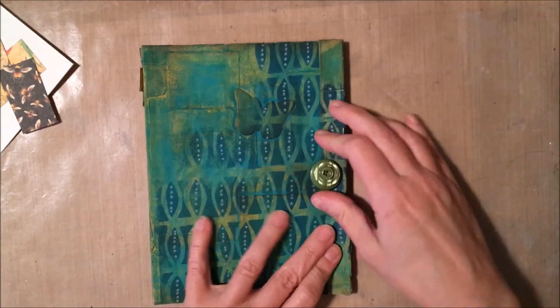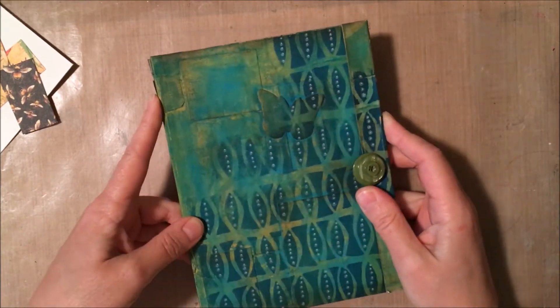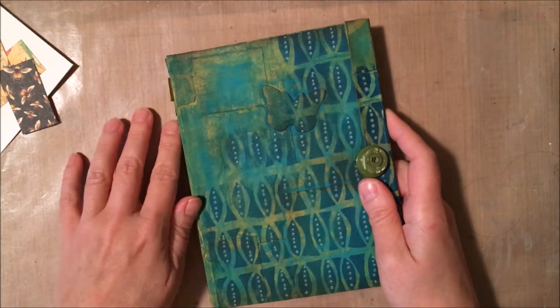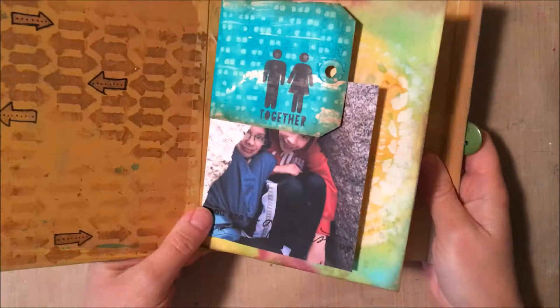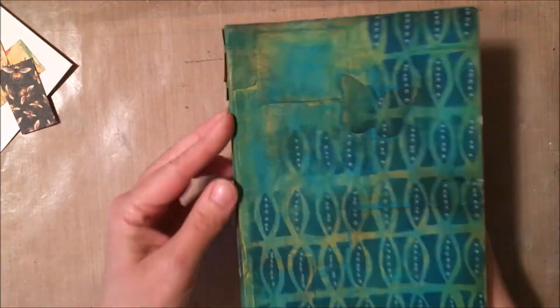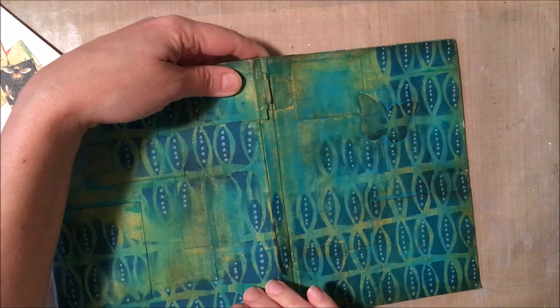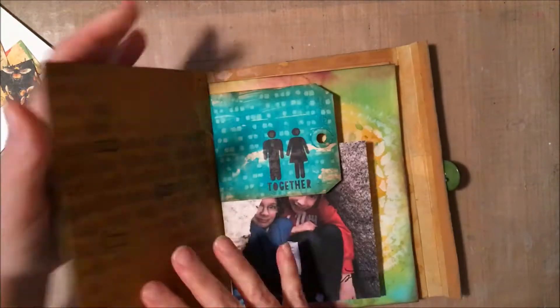But what we will be talking about are the steps that I took to create the album. So some of the specific things needed if you wanted to recreate this. This is just a heavy chipboard album that I have painted and added some stenciling to. You can see the inside pages here. During the video, we're going to talk through how I did the spine and then how all the pages are inserted into the book.